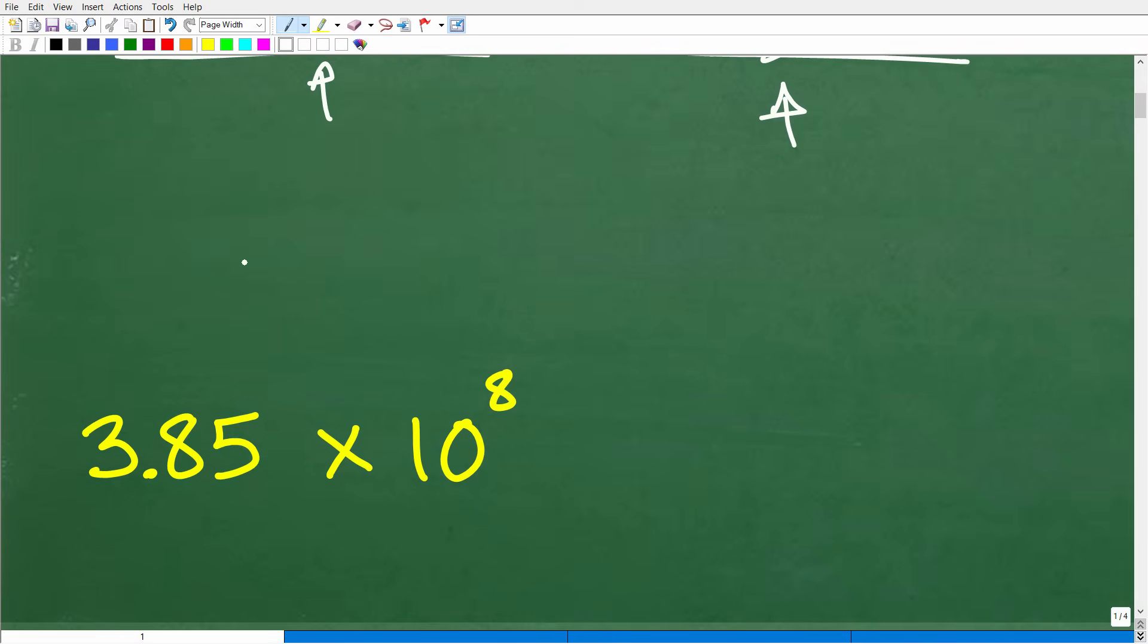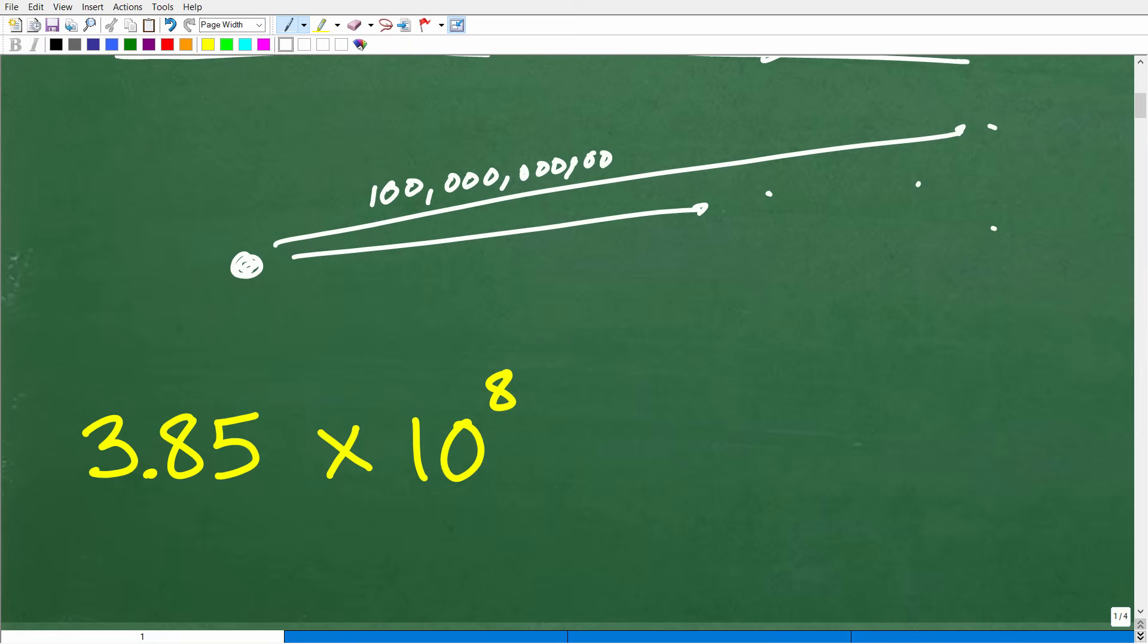So here we have the Earth, and here is like stars and galaxies. We've all seen these documentaries, or maybe you've taken like an astronomy course or a physical science, physics course. The distances are crazy, from Earth all the way out to these stars way out there. We're talking miles, and we don't even measure things in terms of miles. We measure things in terms of light years. But you're dealing with numbers like this, insane distances.